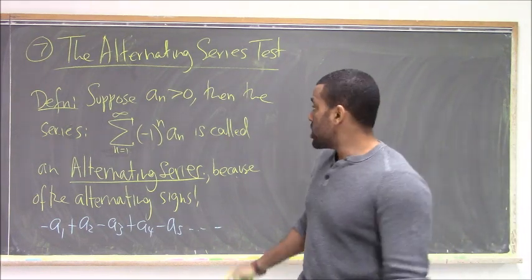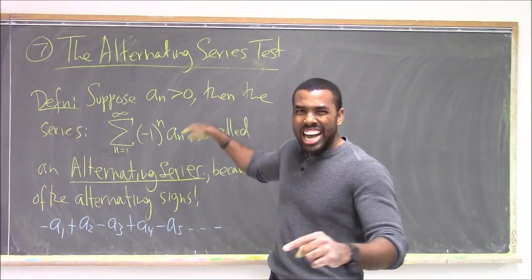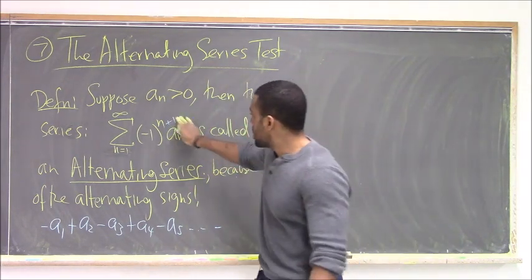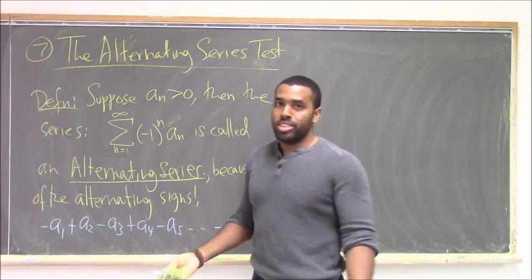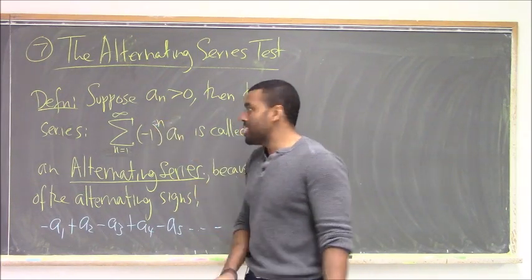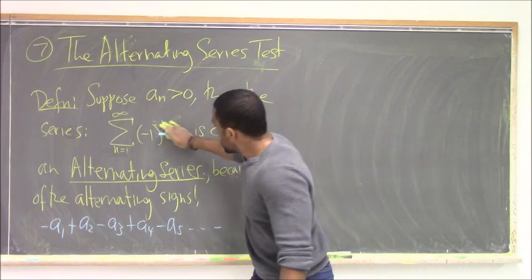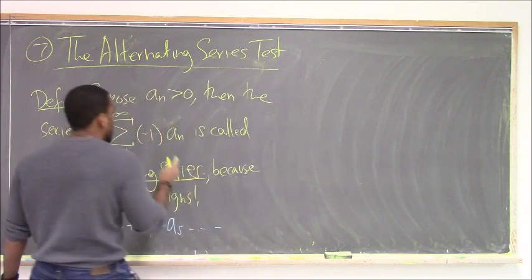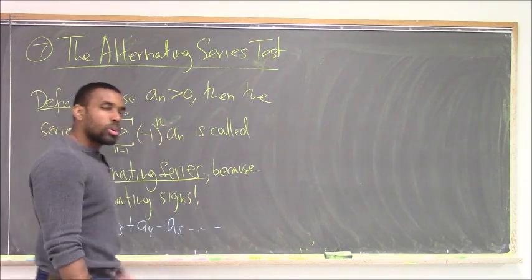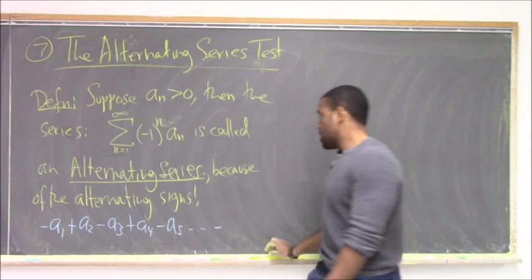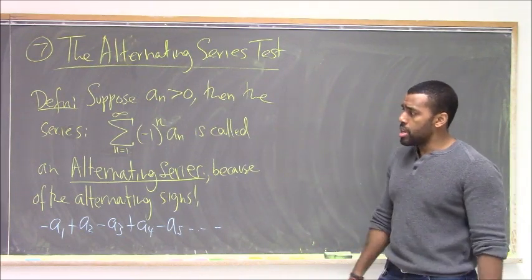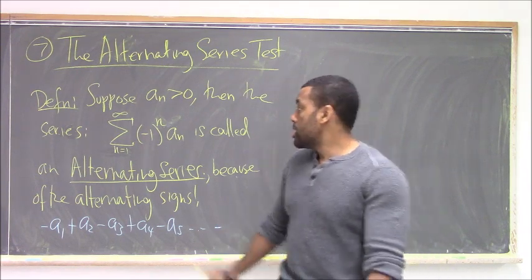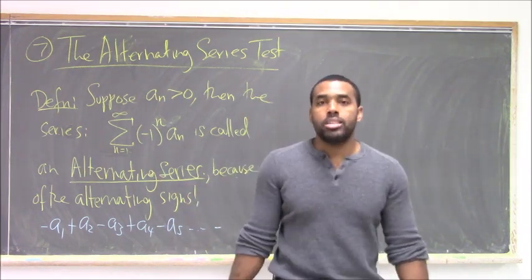So it's worth mentioning that they don't have to exactly look like this. If I made this (-1)^(n+1), it would still be alternating. There are other things that won't make it alternating. So if this were (-1)^(2n), it's not alternating anymore. But it should be clear to you that anything that has an alternating sign, which is very commonly represented by (-1)^n, or (-1)^(n+1), or something similar to that, is what you consider an alternating series. The name comes from the alternating sign. This is a very common way to indicate an alternating sign.